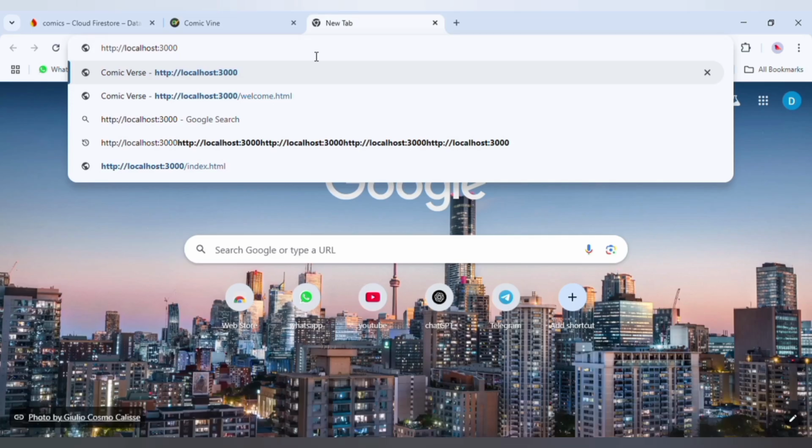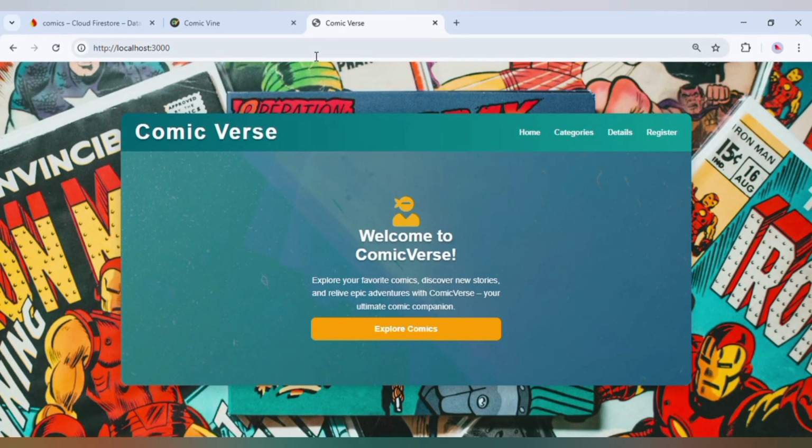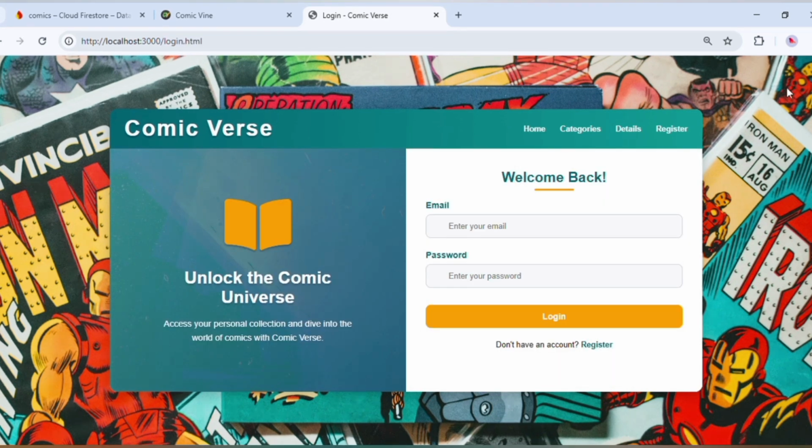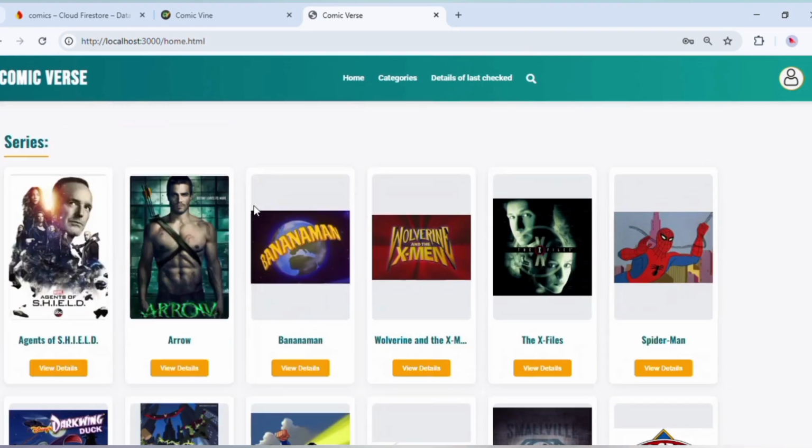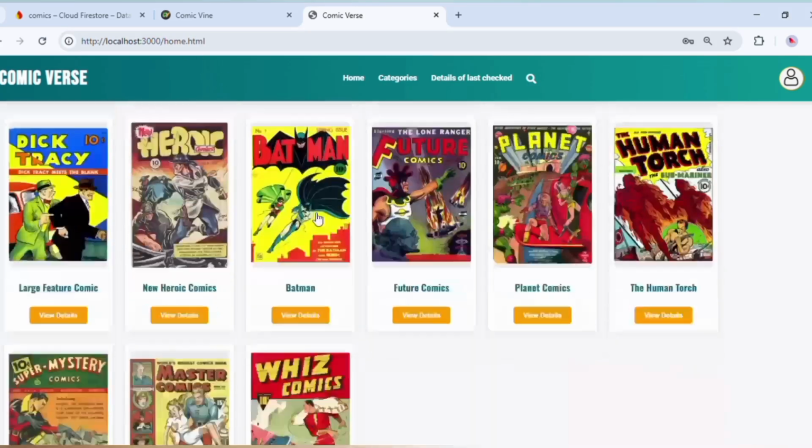Let's explore our output and understand how login and sign up work using Firebase. First, the user opens the login and sign up page. They enter their email and password into the form. If a new user, they go to the register page. The JavaScript connects to Firebase using the Firebase SDK. Firebase checks if the credentials are valid or not. If valid, the user is directed to home.html. If a new user, they should register.